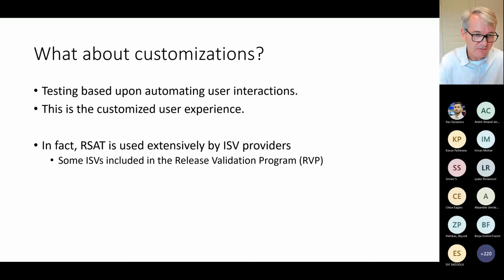In fact, we have many of our ISVs that are using the RSAT tool as part of their automated testing. Even many of these are included in a release validation program that we run at Microsoft, where we have thousands of tests that are running as part of our early validation of releases before we push them out.